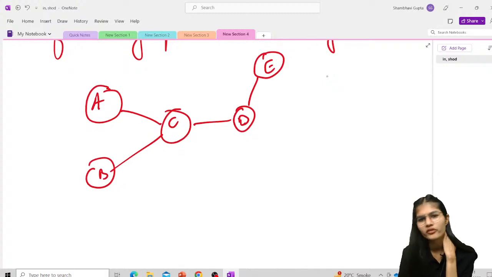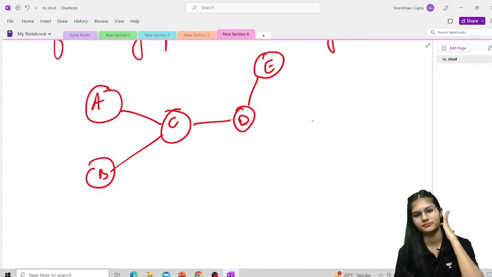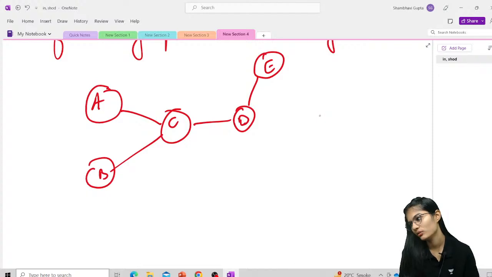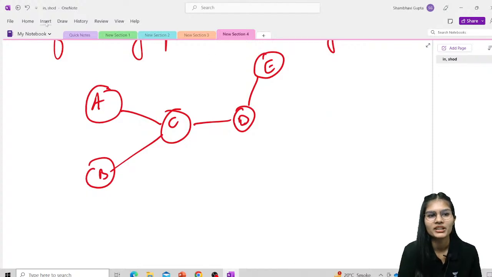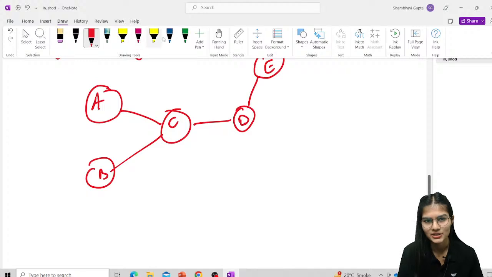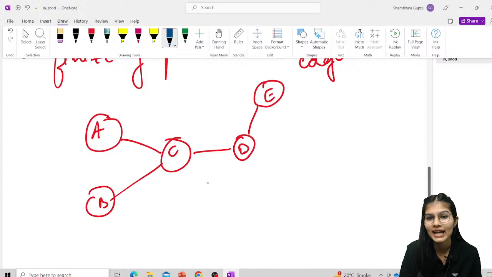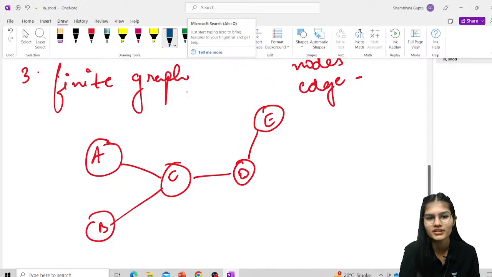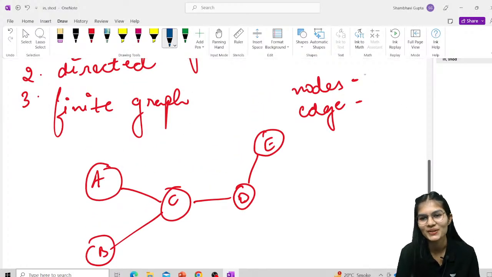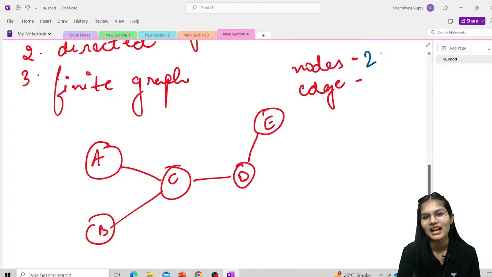Priya, 4 and 2. I guess 4 you are saying are the edges and 2 you are saying are nodes, right? Okay, no issue, Sanket. Priya, 3 edges, 2 nodes. Okay. You all let me know. Yeah, Priya, you previously said it wrong, but now you are absolutely right. In total, we have 3 edges and 2 nodes.